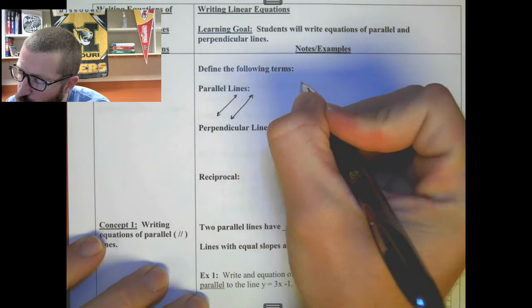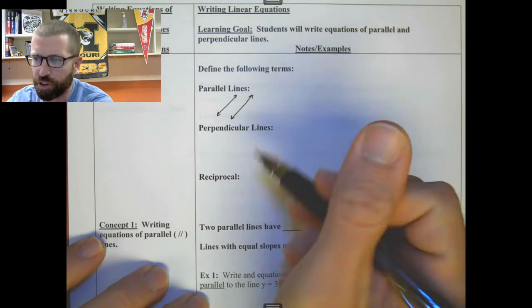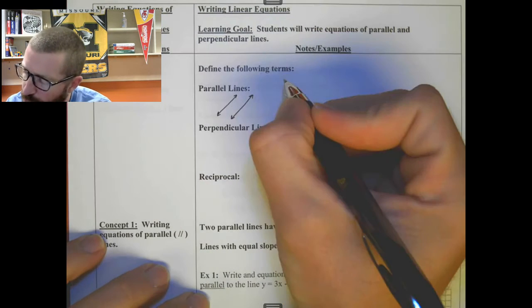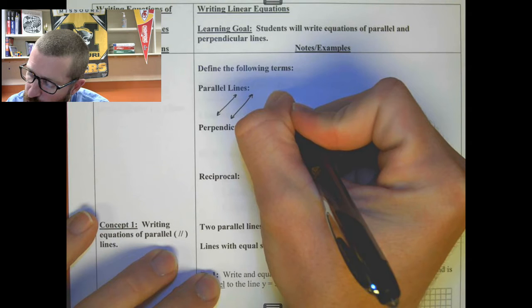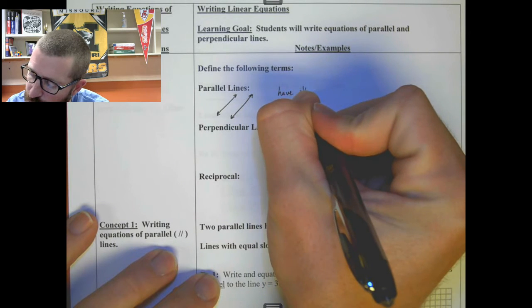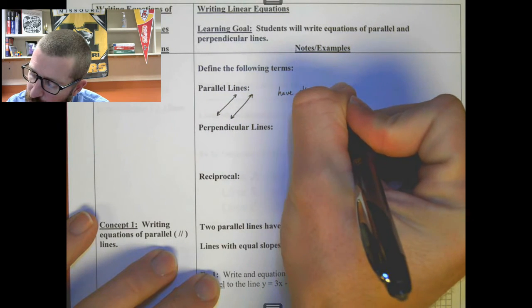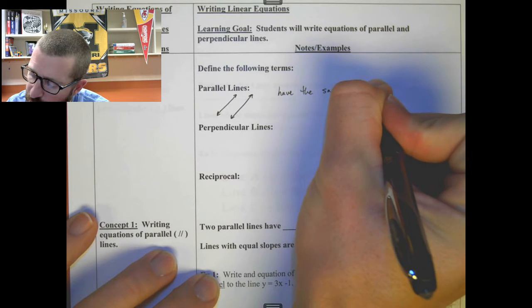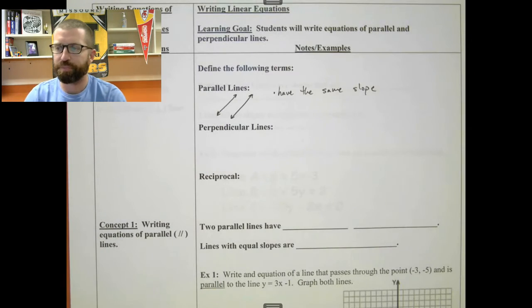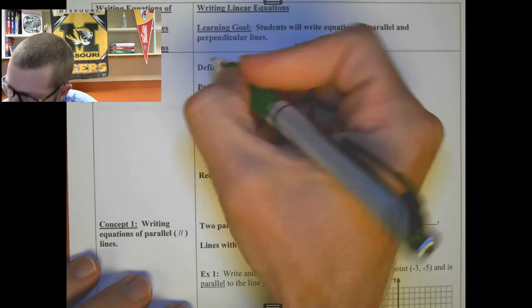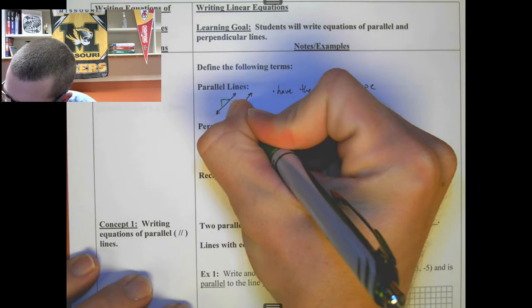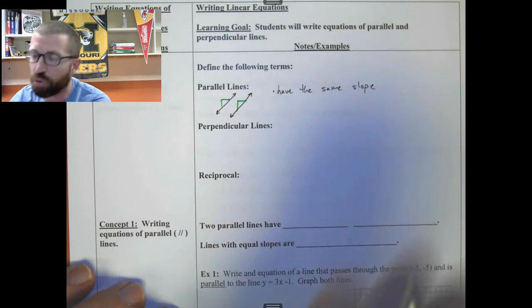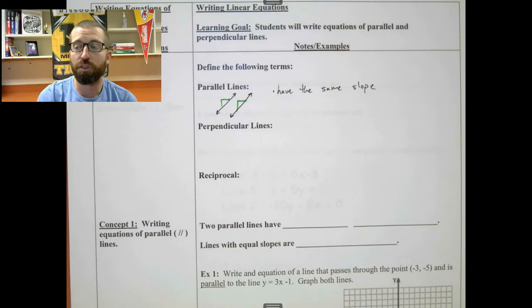These lines kind of look parallel. The slope is always the same. They always have the same slope. And you can visualize that by just counting off. If I start here and go up and over, and go the same distance up, I'd be going about the same distance over. And so you can see their slopes are the same.